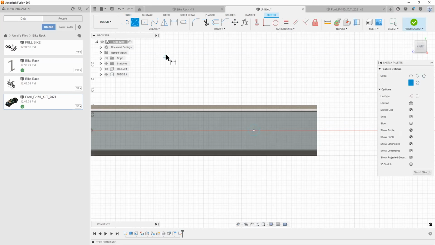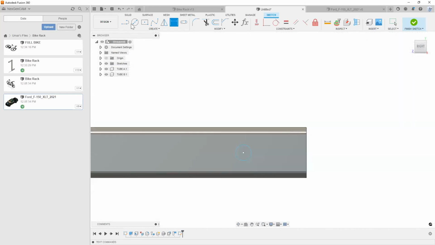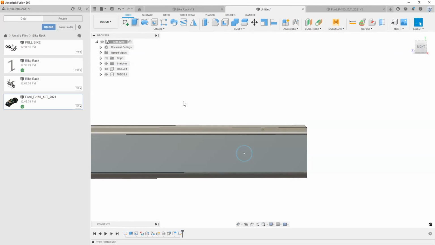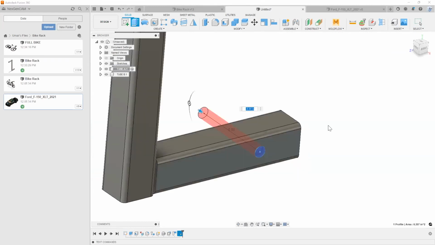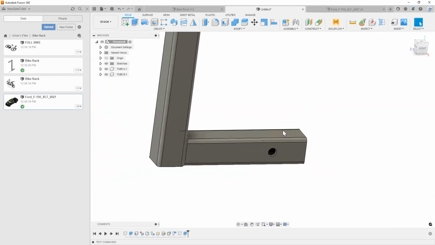Depending on what size that hole needs to be and where it's positioned, you can dimension that based off of where it currently is. I'm going to say 2.5 inches, and we'll put in probably about a 5/8 pin or so. All right. Finish my sketch here, and I'm going to go ahead and extrude that now. There we go. Just like that, we got our pin for our mount.